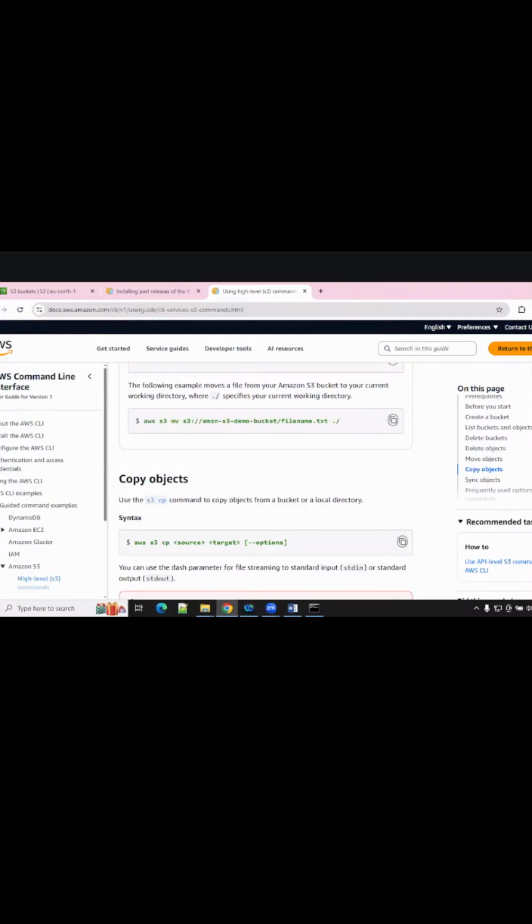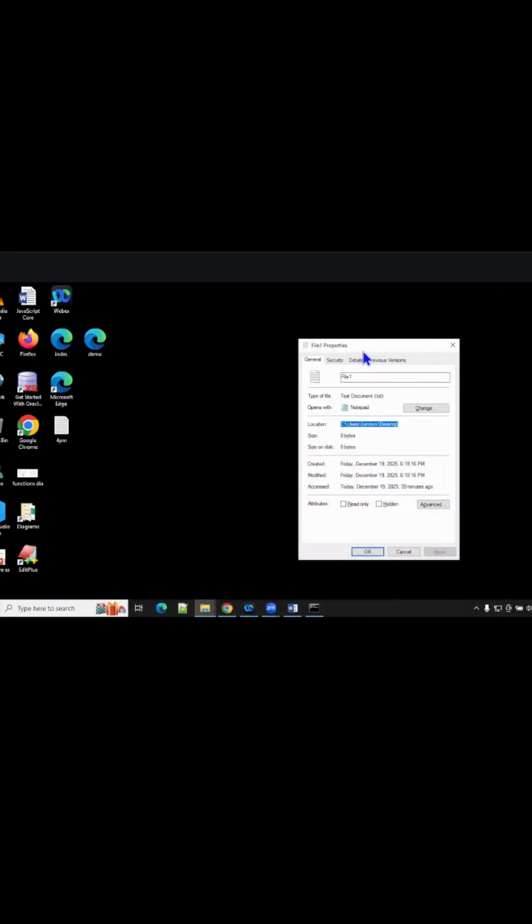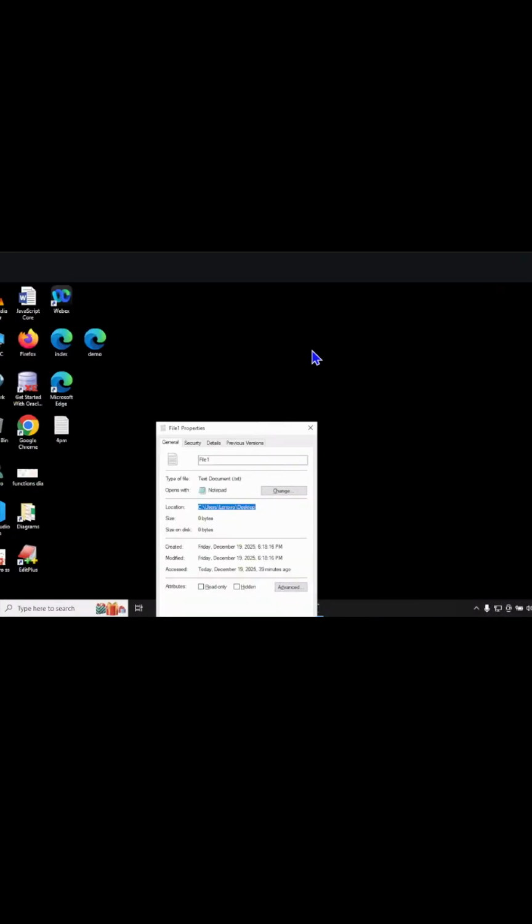I hope you got it, guys. There is no file 1 here. MV means cut paste, copy means copy paste. MV means Control X, Control V. Control X means there is no file 1 on the desktop; permanently it got moved from your desktop to the S3 bucket. Okay, so I hope you got it, guys.